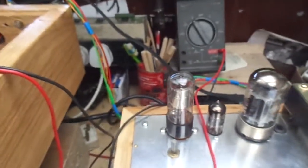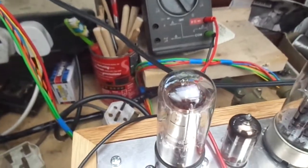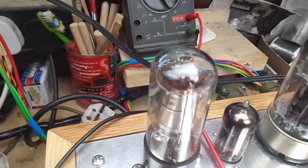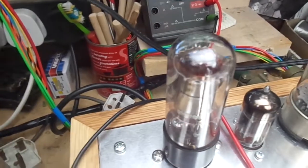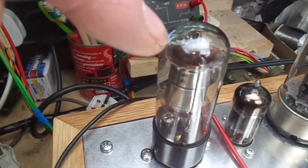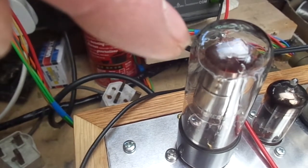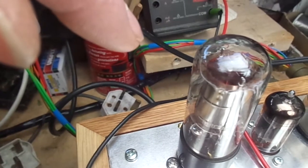I don't know if you can see that with the camera. See that? That's interesting. See this, what do you call it? Voltage reference valve. See how that's glowing? I don't know if you can see it in the camera. It's glowing bright. It's blinking on and off. It's varying in intensity, the light. Then it stops.